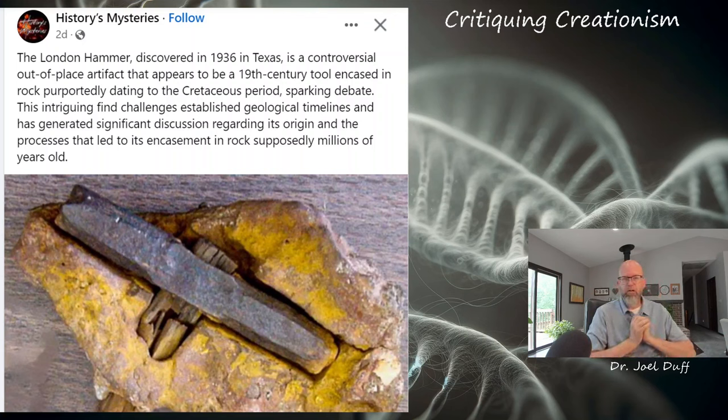Something's not kosher here. Somebody's wrong, right? Either you're wrong about 100 million years or you're wrong about the 19th century. The two can't both be true. And thus the fascination, right? That sparks debate. Again, really isn't any debate.